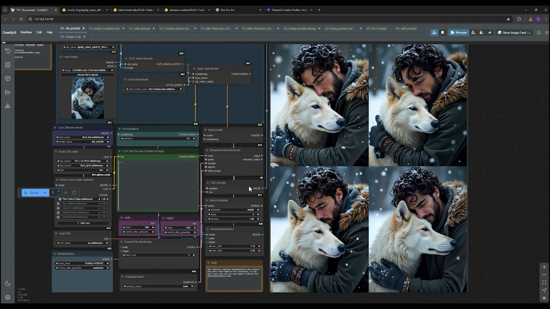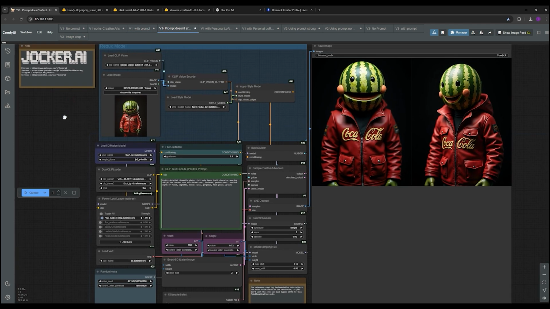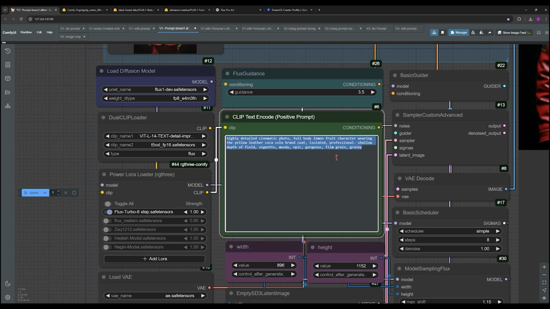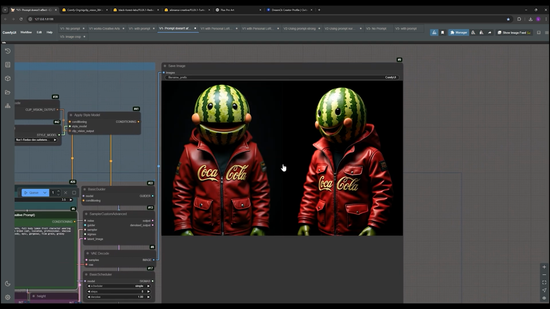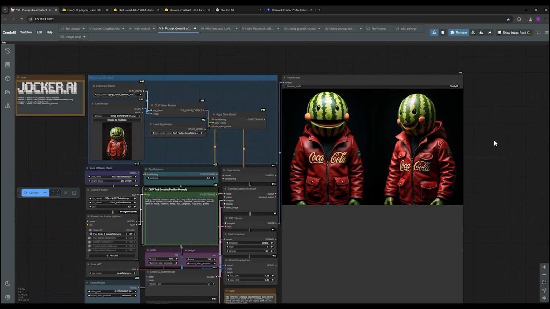To confirm this, I tested it further. For the same creative image with the watermelon head, I made changes to its prompt. For instance, I replaced watermelon with lemon and described the red outfit as yellow. When I generated the image, I noticed that neither the head nor the clothing color changed. So we can conclude that in version 1, which is the primary version of this model, prompts don't affect the final output. But that's not the whole story. Later, I explain how you can make prompts influence the output.